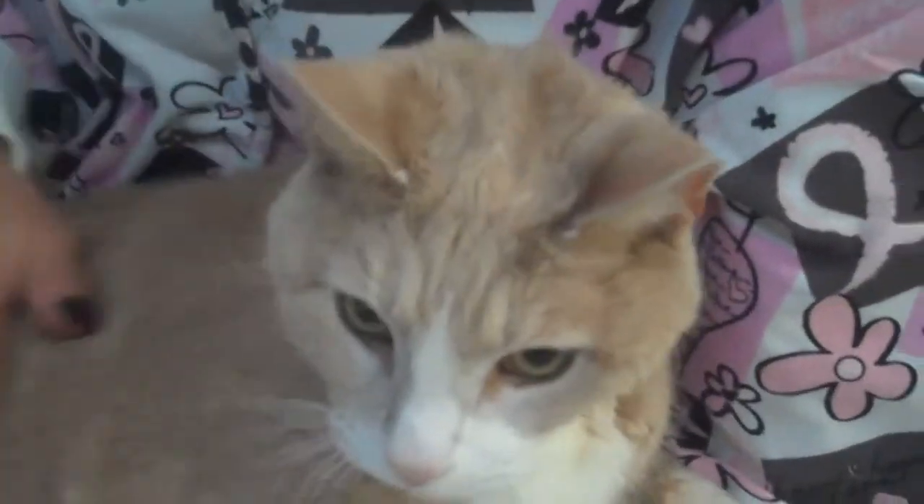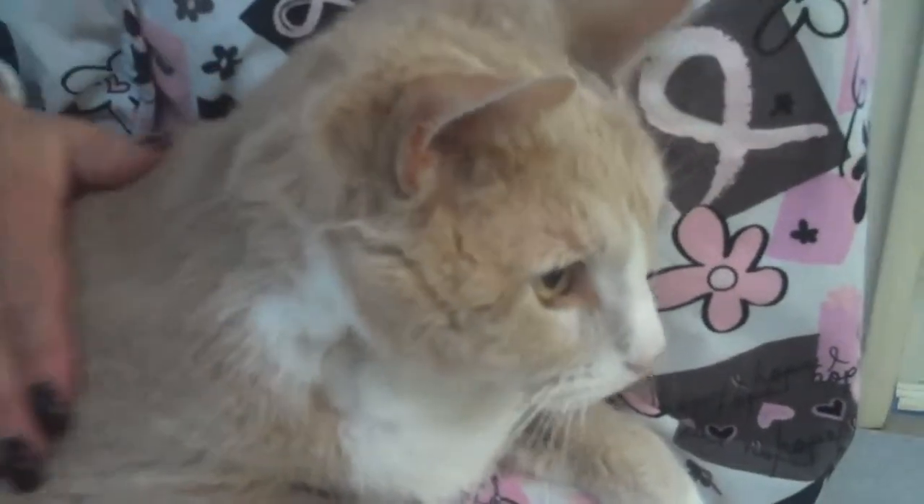Doc was on dialysis five or six years ago. After my gastric bypass, I went into kidney failure and was on dialysis for two months in ICU until my kidneys started working again. Knock on wood, no kidney transplant for Doc. But dialysis is not practical in kitty cats — they don't understand it. When I was having dialysis, I'd be on the machine for five, six, seven hours at a time. Instead, we give kitty cats fluids, and those fluids help to increase the flushing of waste from the blood.